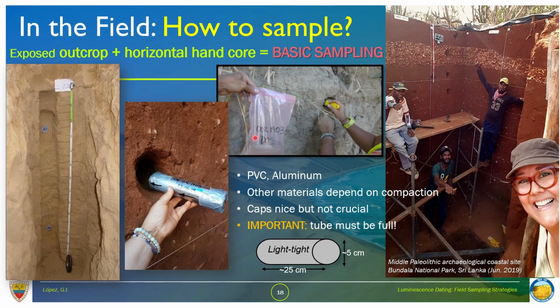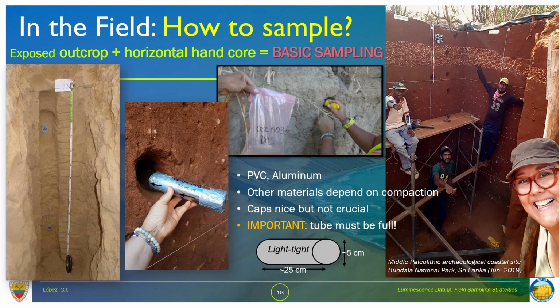Always, always, always, besides that tube, please do take a sample for the dosimetry, which means take as homogeneously as you can material from around the 30 centimeters around the sampling point, and also get a little bit from inside that hole too. So you can use this as your material for your annual dose rate whenever you don't have a portable gamma spectrometer with you to take the measurement in situ.